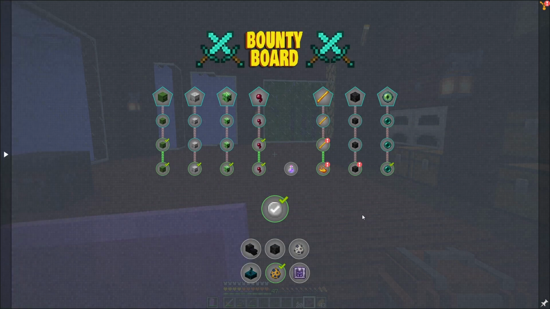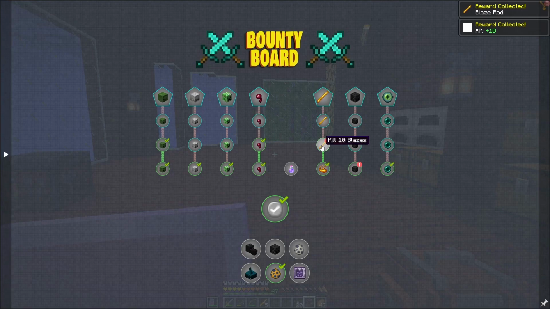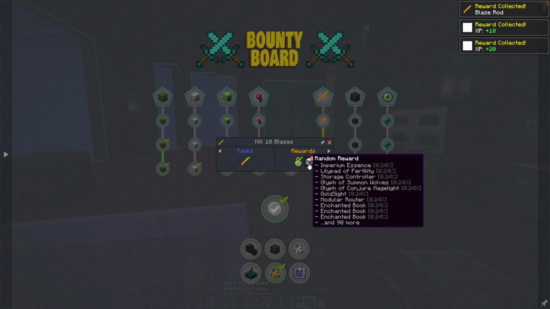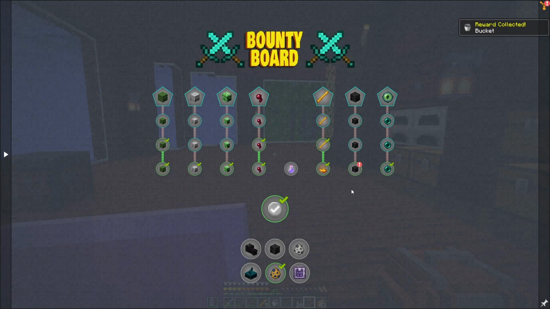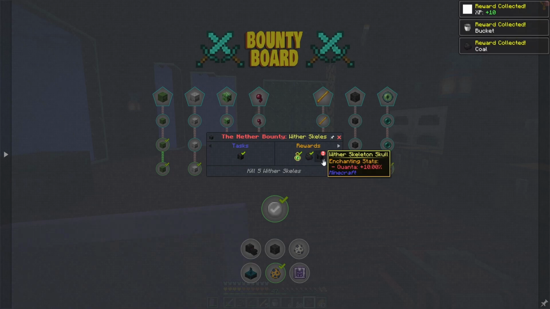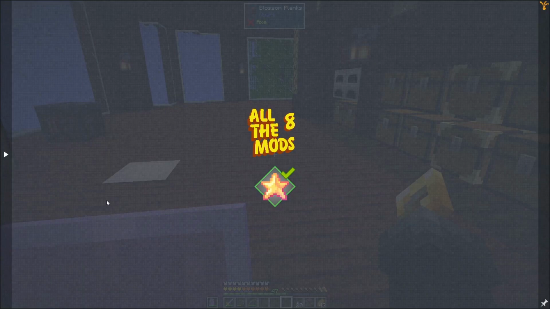So bounty board. Ah, yep. I killed quite a few blazes. Killed at least 10. Wow. Oh, cool. That's a random reward. And we got a bucket. Cool. Killed a bunch of wither skeletons too, so we got that. Anything else? I don't think so.